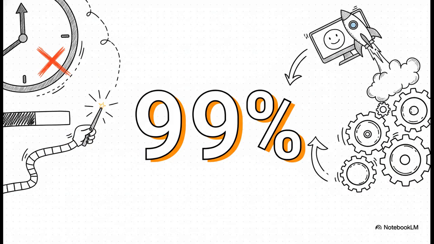10 hours down to 5 minutes. I mean, just let that sink in for a second. That isn't just a small improvement. We're talking about a 99% reduction in the time it takes to do the work. This is a fundamental shift in how you operate. Honestly, it's like gaining a superpower.